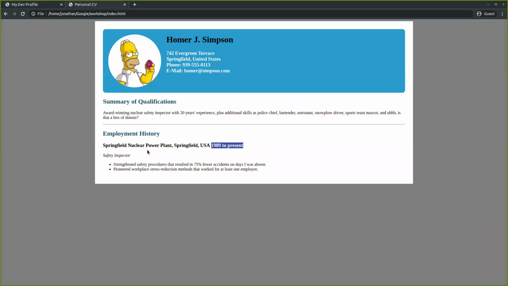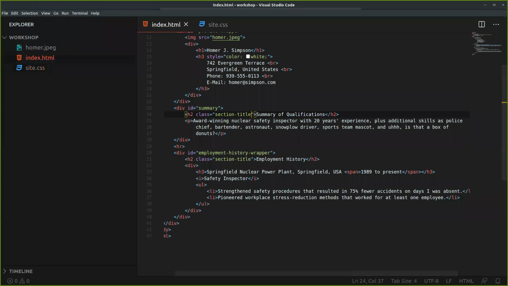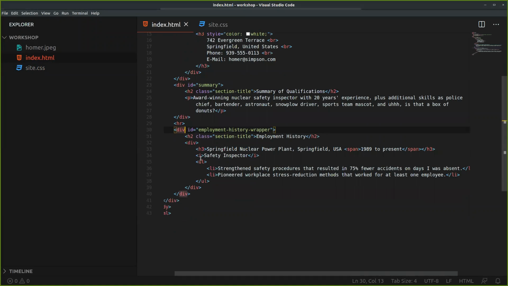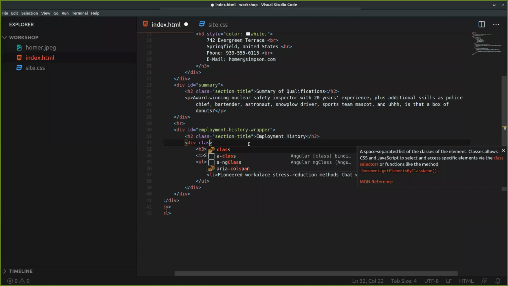So what I think we'll do is maybe just add that identifier so long. We already know that we will have many of these employment divs, and therefore I think it's a great idea that we give the divs a class as well. So we'll give it a class over here, and we'll say that this class is employment entry.